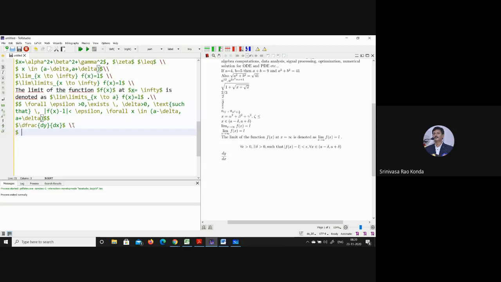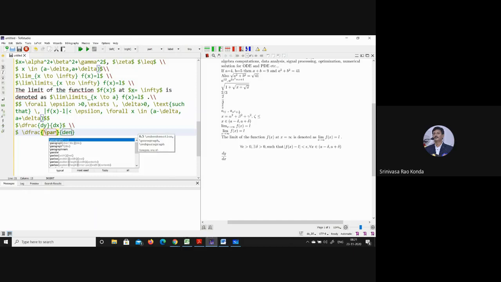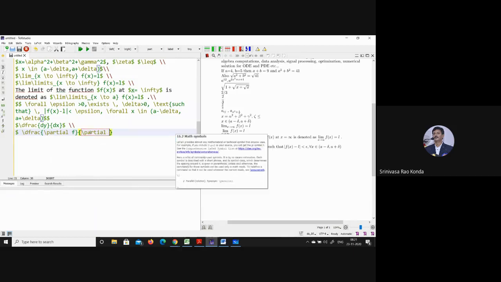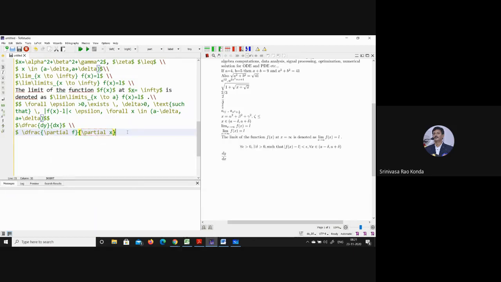Product symbol, backslash. I'm using the symbol in it. Partial, rho f by rho x, partial y, partial x, rho f by rho x.